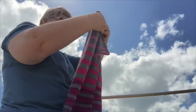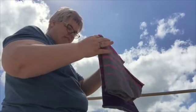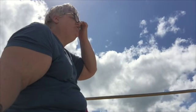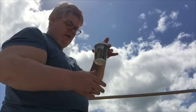When I get in the car, at some stage, I will be able to do a review of the last couple of weeks. My iPad is charging. It hasn't been working very well. But I should be able to do that and have a bit more scenery. I've been trying to get a few shots along the way. I've got to be very careful because of course I can't touch my phone while I'm driving because of driving rules. So yeah, I needed a coffee, so I've stopped for a coffee.